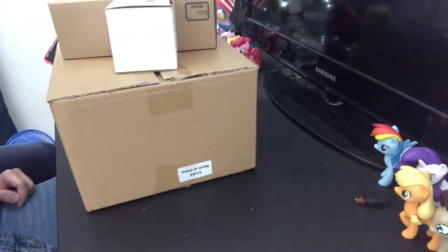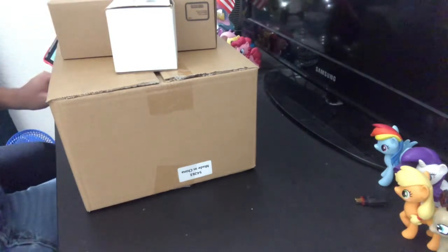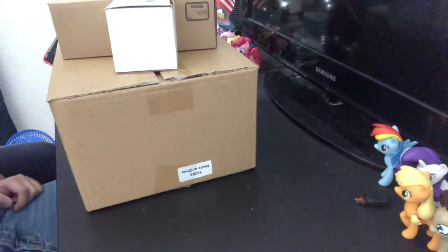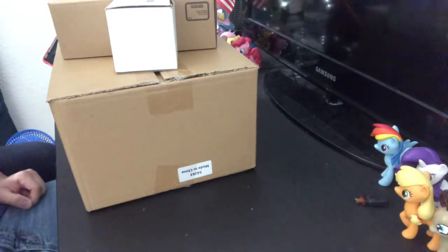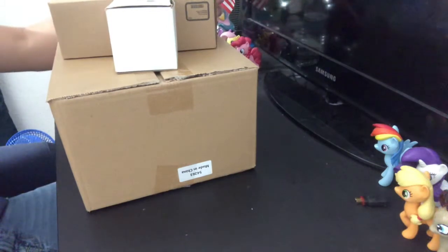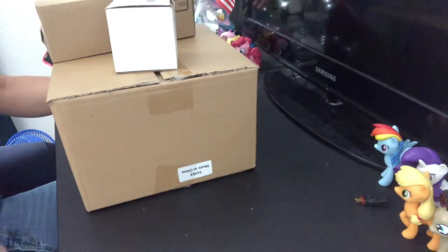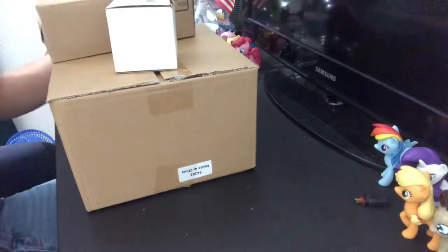Looks like I got a couple of things to unbox here. This is Aseto the Forerunner Pony, better known as FHRC Brony, and today I'm just going to give you guys an unboxing. This is basically update number two on my Forerunners — my 1995 Toyota 4Runner's AC system. I've been whining and bitching about it because it's not giving me cold air during the summer, so it's time for me to fix it.